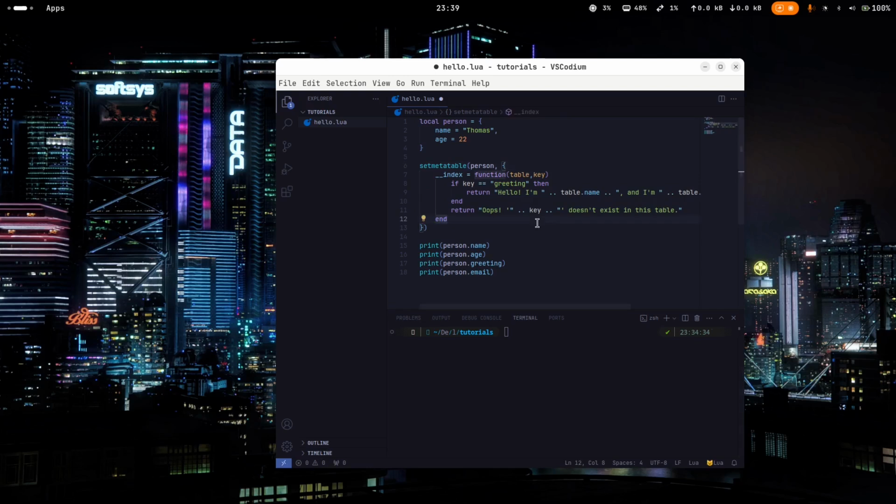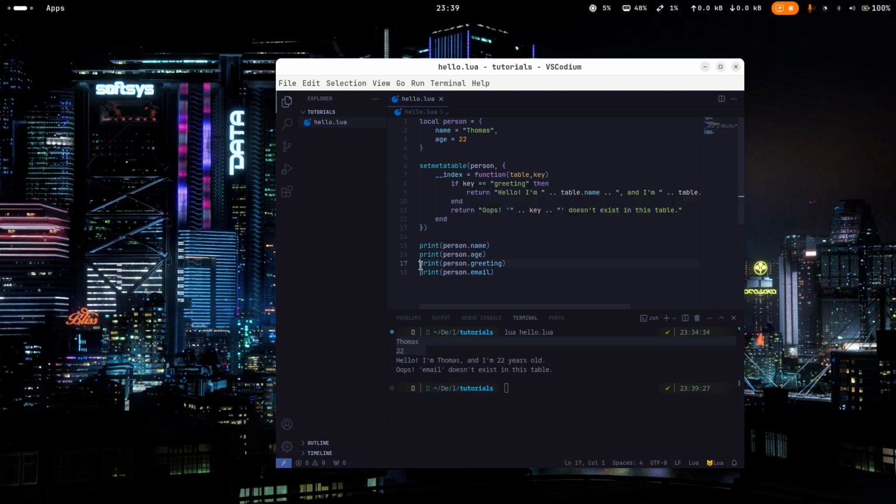So now let's save, and let's go run. So as you can see, first two lines here correspond to these. It prints out the name, which is Thomas, the age, which is 22, and then it says, okay, now we have greeting here.